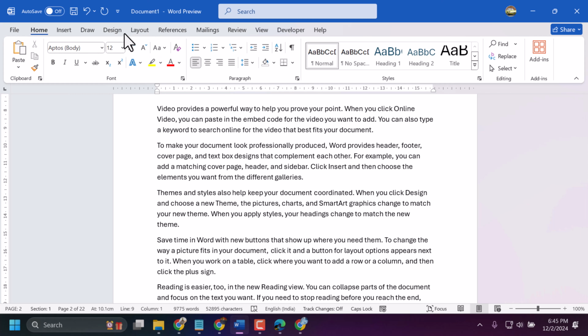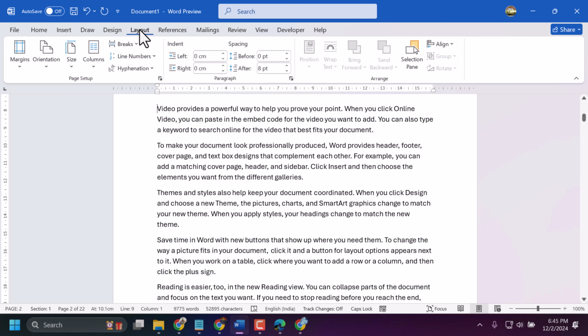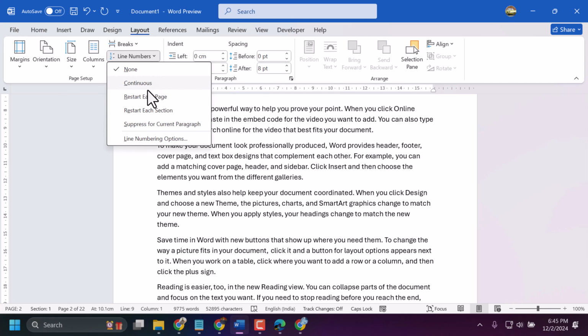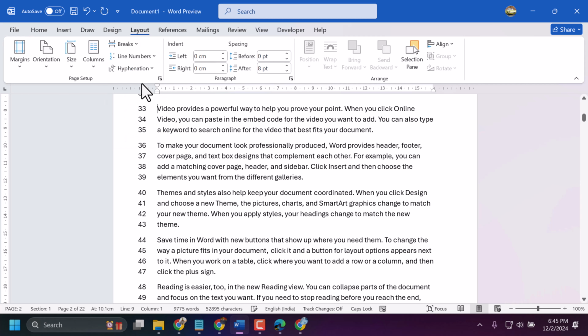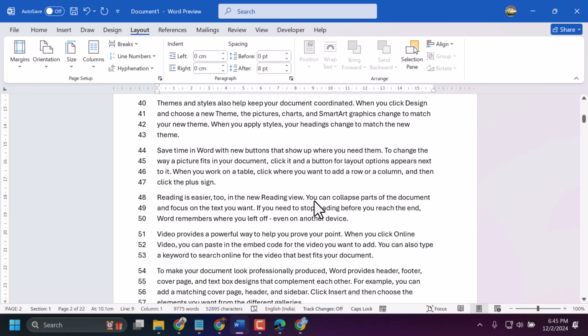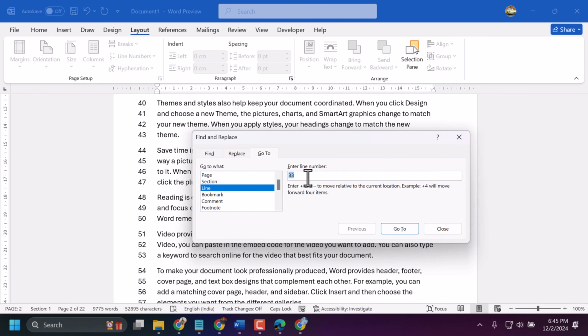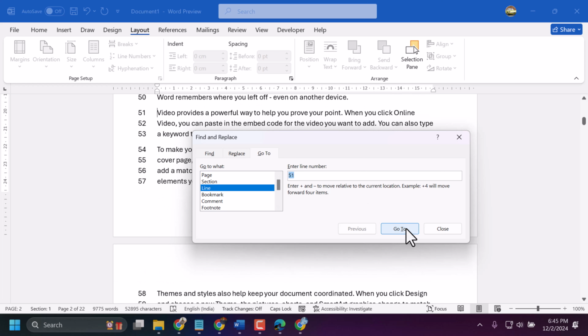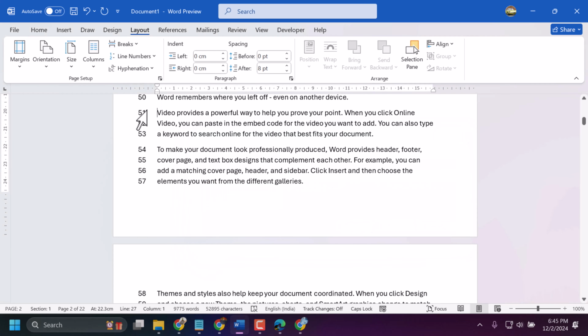To see properly, firstly we will insert the line numbers. Now Ctrl+G and enter a line number like 51. Go to. So we can see now the cursor is in line number 51.